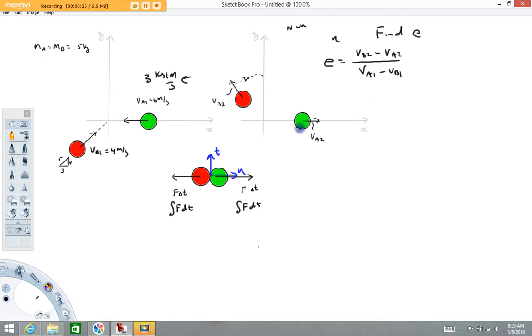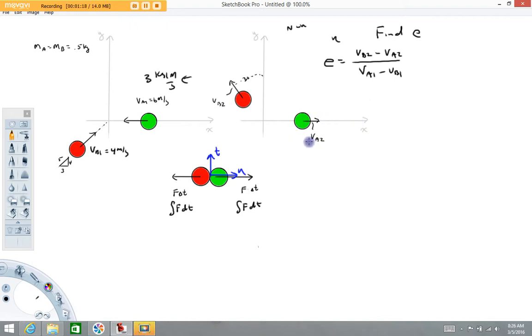After the impact, it was given in the problem that mass B is moving up and left at an angle of 30 degrees with the y-axis as shown. The problem stated that mass A moved parallel to the x-axis after impact. Looking at this impact, I'm going to take a stab that mass A is probably moving to the right. When a velocity vector is unknown, you're perfectly free to pick a direction and take a guess at it and let your answers sort it out in the end. If this direction is not correct, a minus sign will show up.